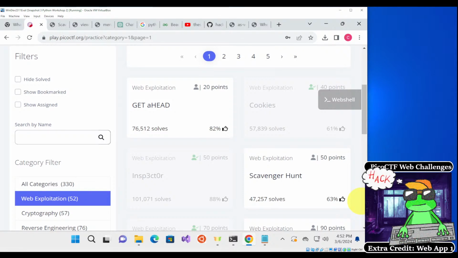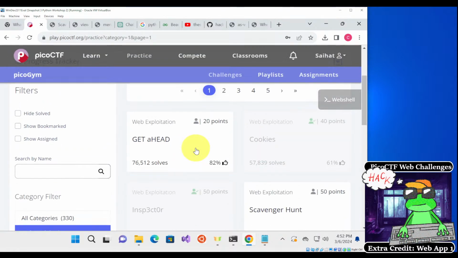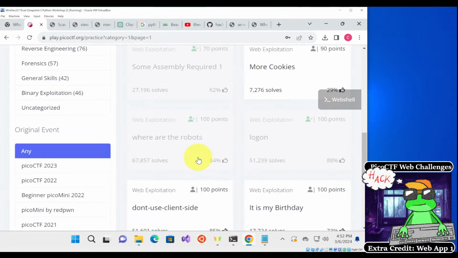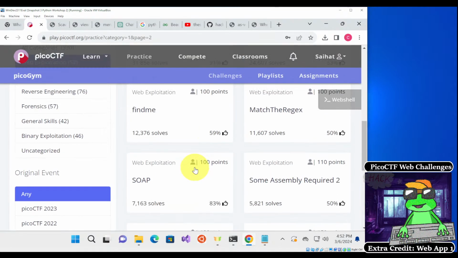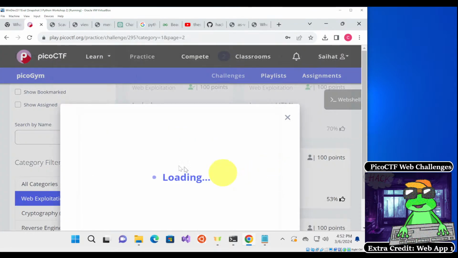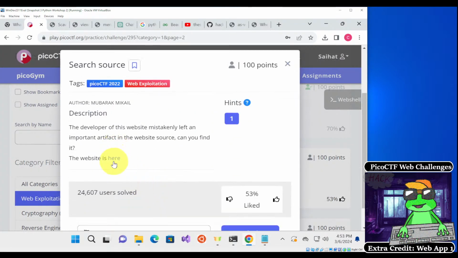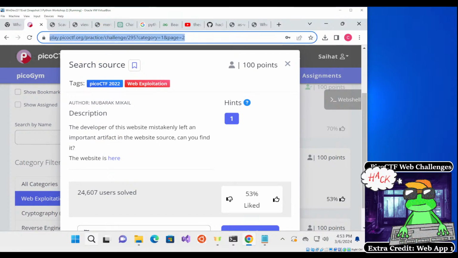So our next challenge is going to be search source. Search source, I do believe, is on the second page. I will include this link for everybody here.